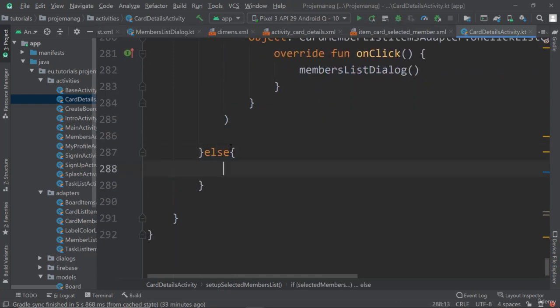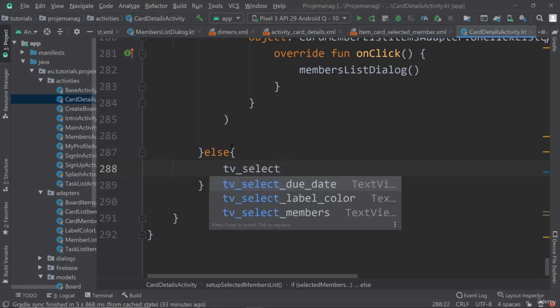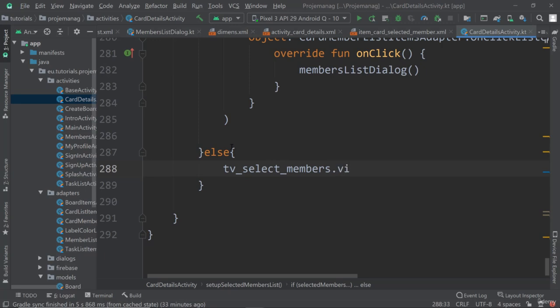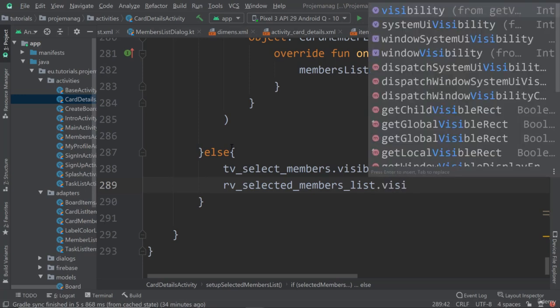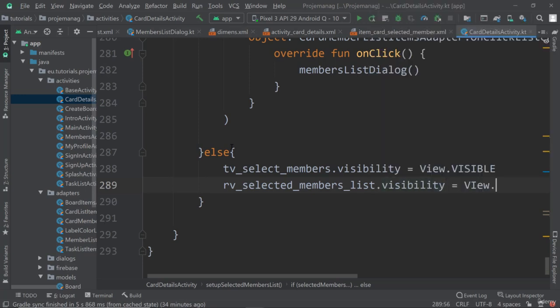So here, else my TV selected members, or select members visibility should be set to visible. So view dot visible, and then my recycler view should be made invisible. So here visibility should be set to view dot gone.